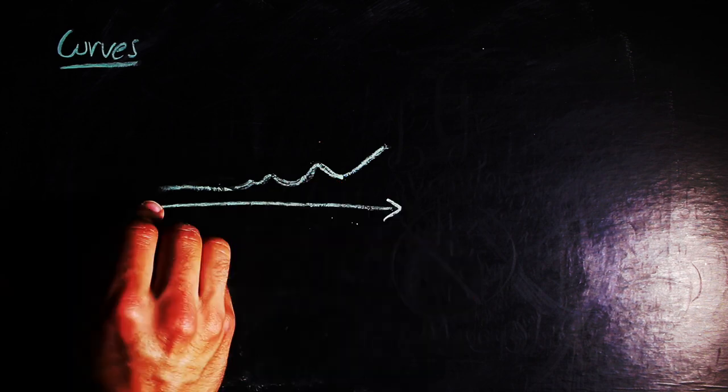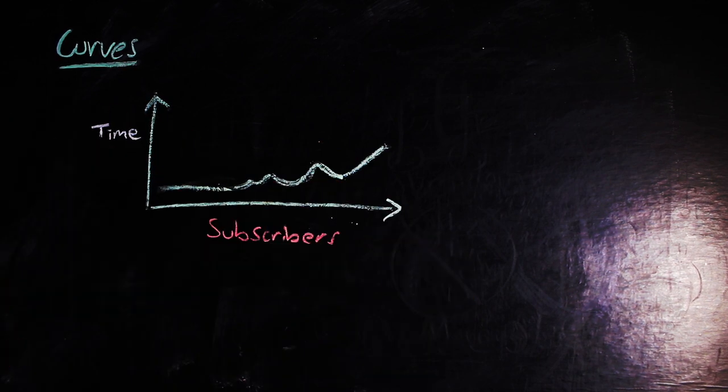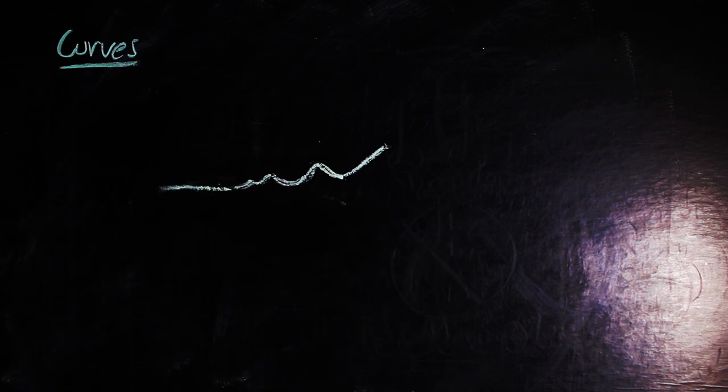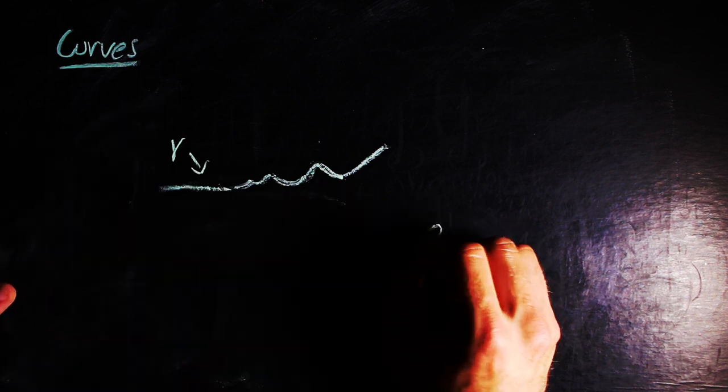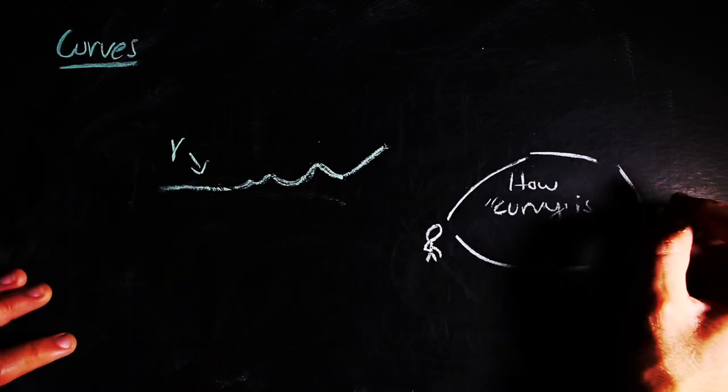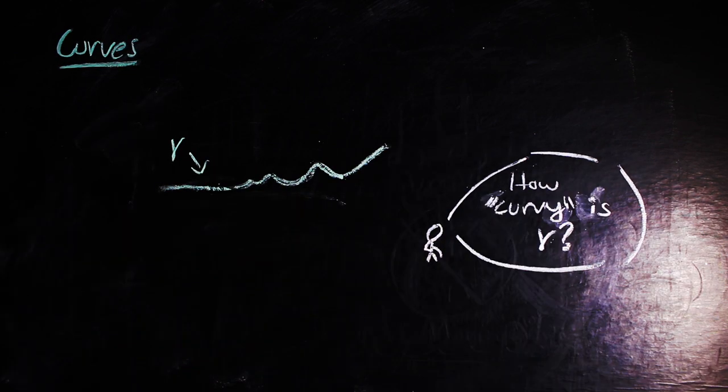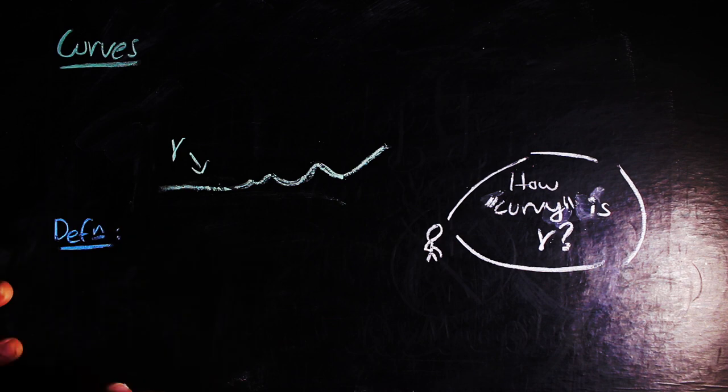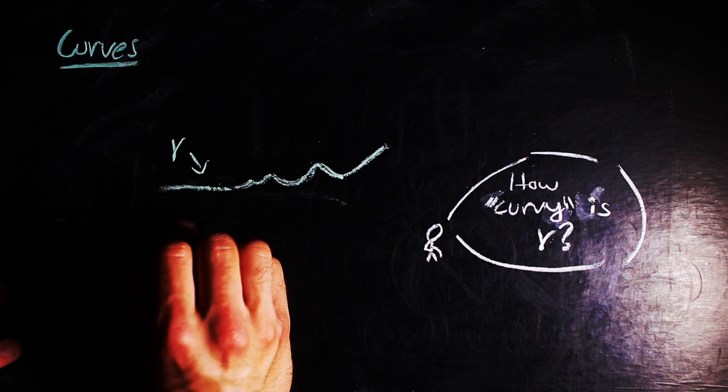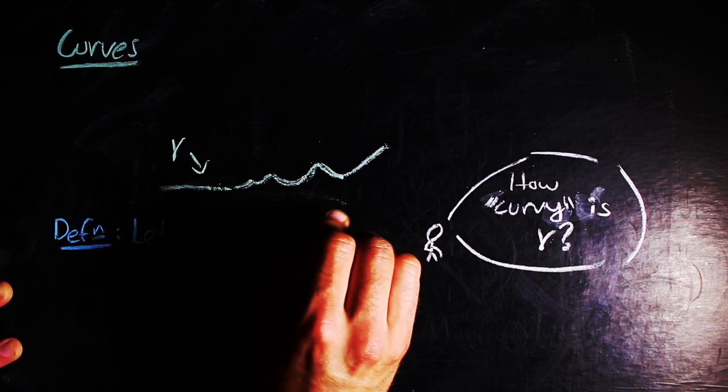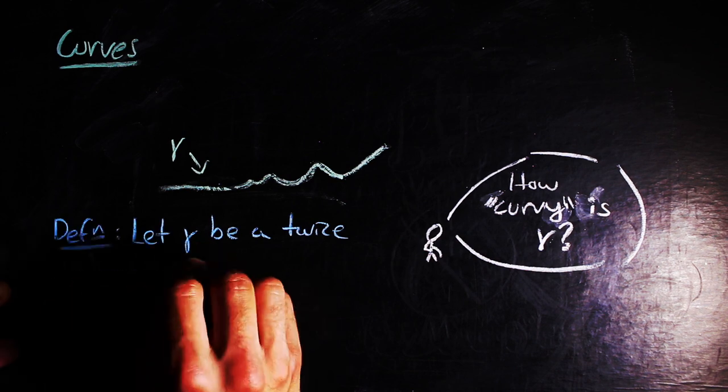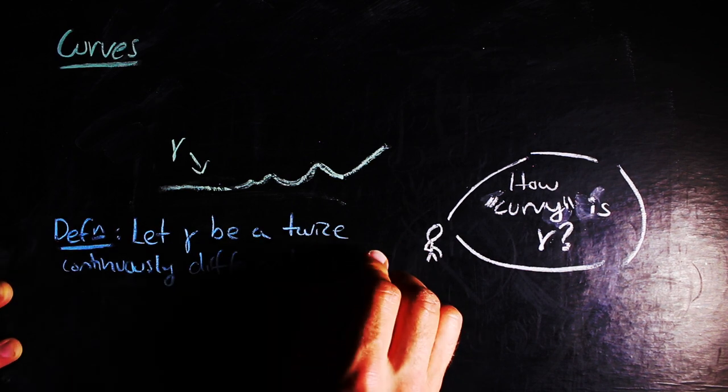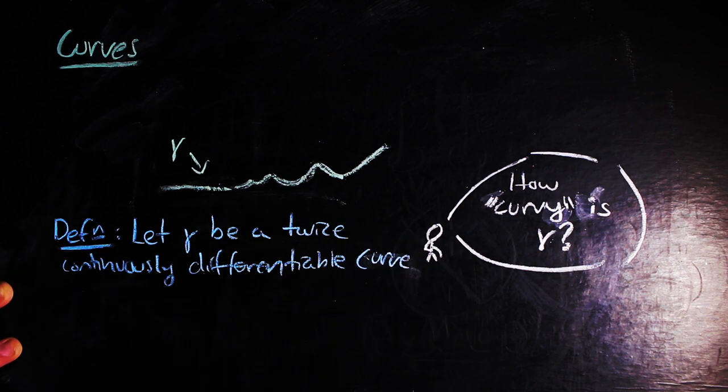Curves are great. For one, they let us visualize trends, but what if we were interested in just the curves themselves? How would we quantify how curvy a given curve is? It seems like a harmless question, but in general, curvature can be a computational mess to compute in many cases, and knowing about curvature and its generalizations in higher dimensions can help inform your intuition about the solution to one of the most famous solved problems in mathematics, the Poincaré conjecture.